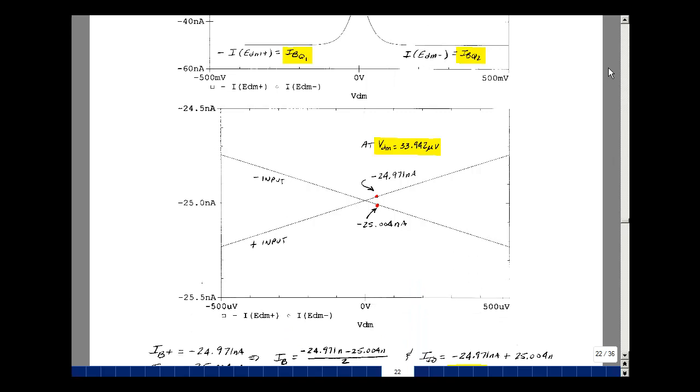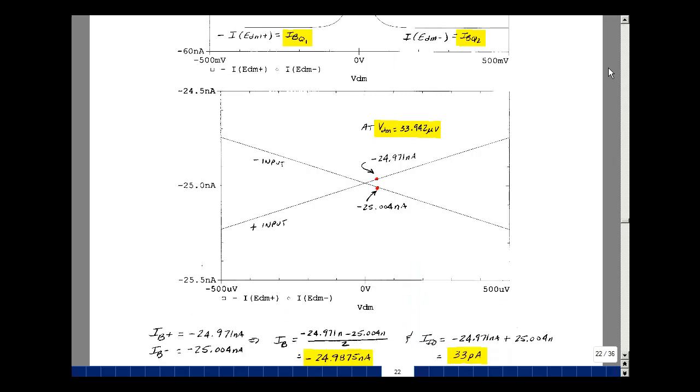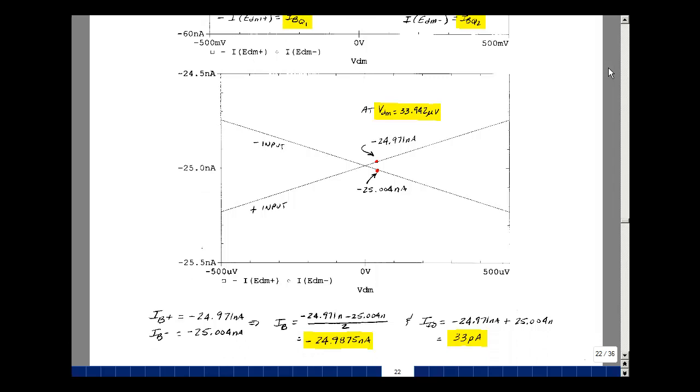And then we could take a measurement of the input offset currents and input biasing currents, and they're measured where the input offset is measured, so at the 33.942 microvolts. So at that value of input, the values of the currents I sub B plus and I sub B minus I've recorded here. So I sub B plus is minus 24.971 nanoamps. The reason it's negative is because we have a PNP transistor on the input stage. And for I sub B minus, the negative terminal base current, it's roughly minus 25.004 nanoamps. So we take the average of it, you get about minus 25 nanoamps. And so that's exactly what's in the data sheet.